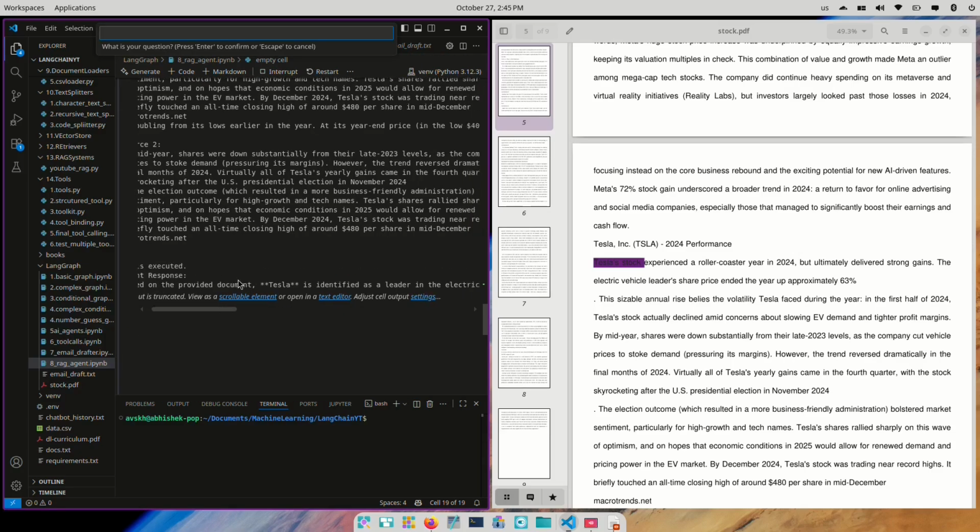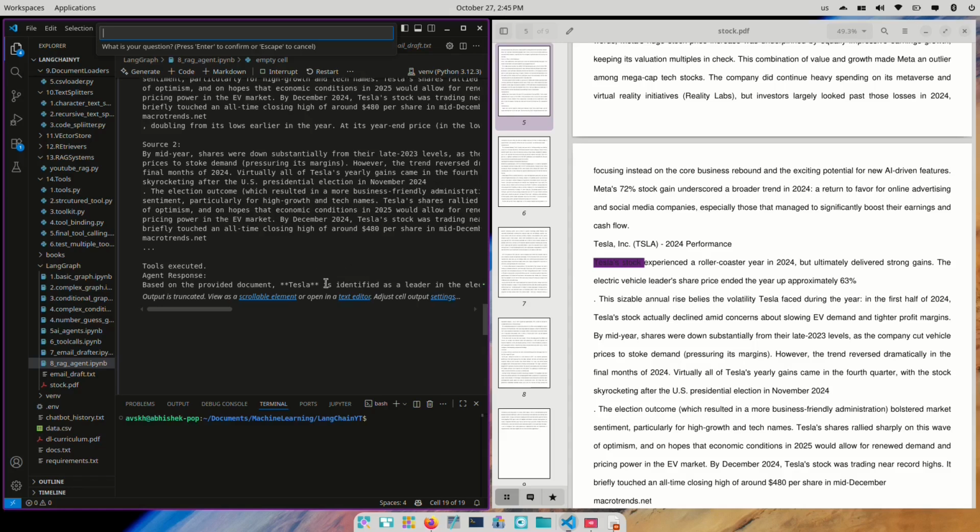So the agent response is correctly given, and then we'll ask how much did they gain. So how much did Tesla gain in 2024?